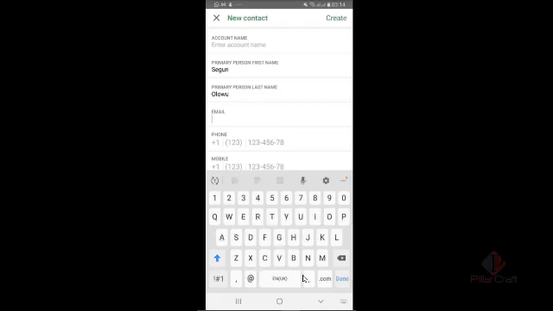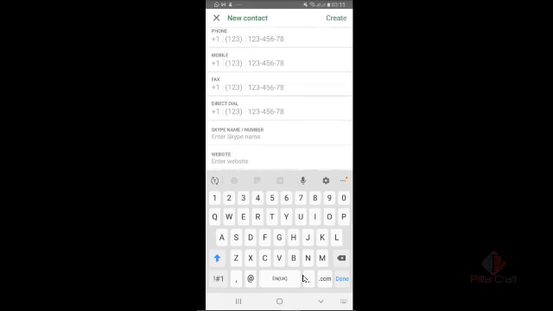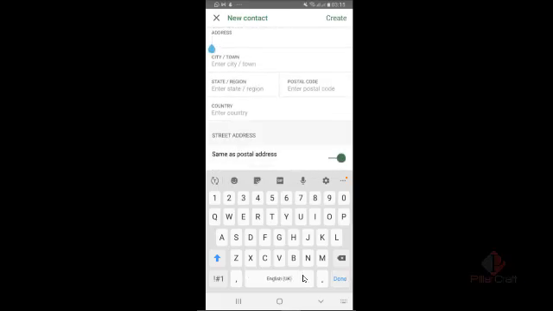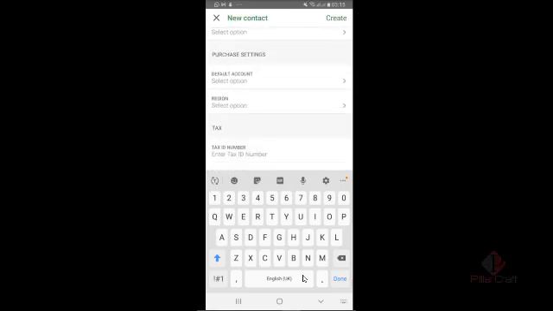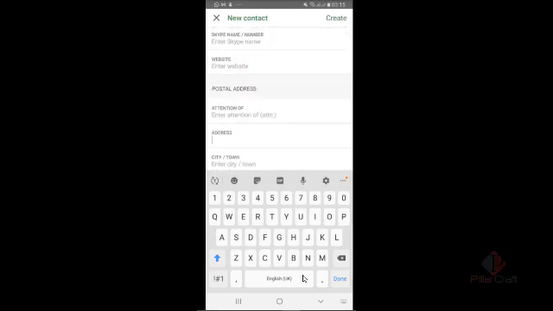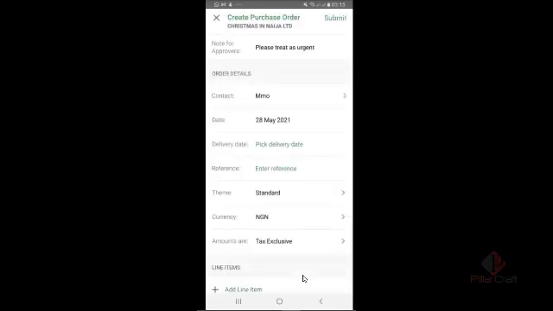If you have the email address, phone number, and all the other details, you can put them, but at least the primary ones are the ones I've set above, which is what you need to put. Once you put them, click on create, and it's created.